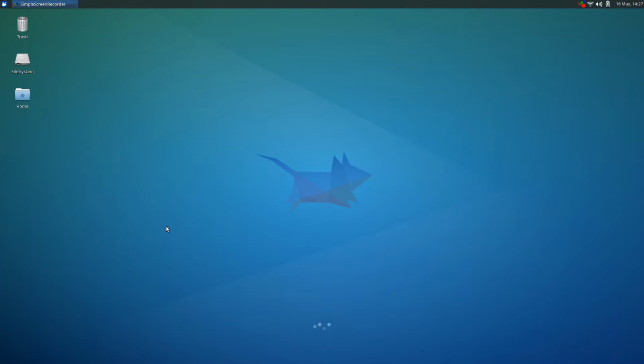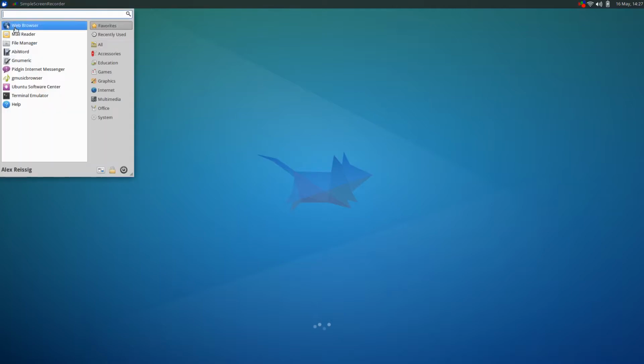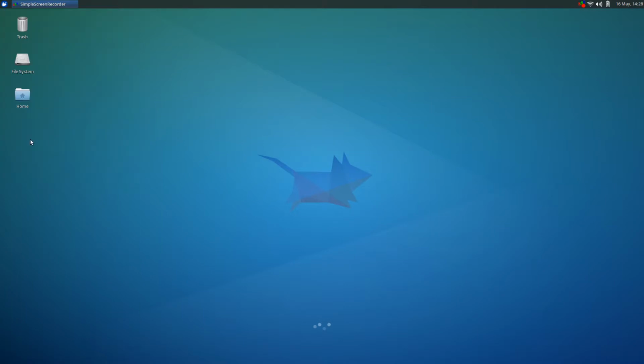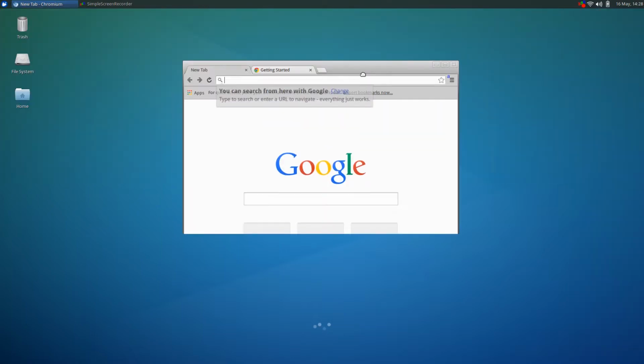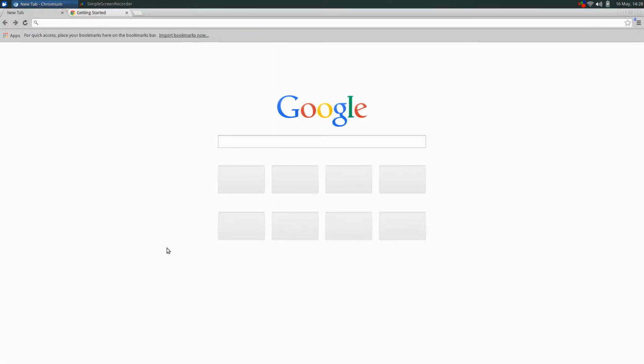All the Ubuntu derivatives use what are referred to as Debian packages, because it's based on the Debian code base. If you look under Internet, you see we now have Chromium web browser. Since it's the first time we've logged on, it might take a minute or so to open up. There we go.